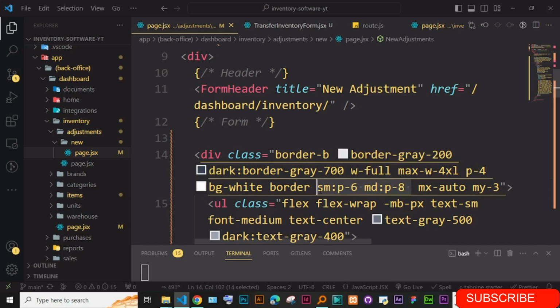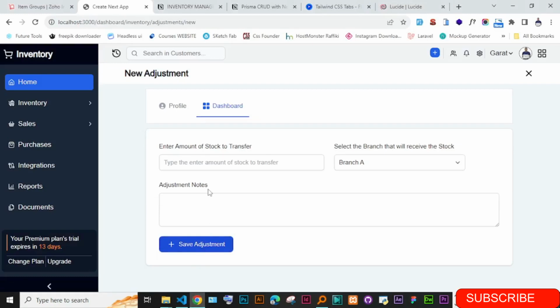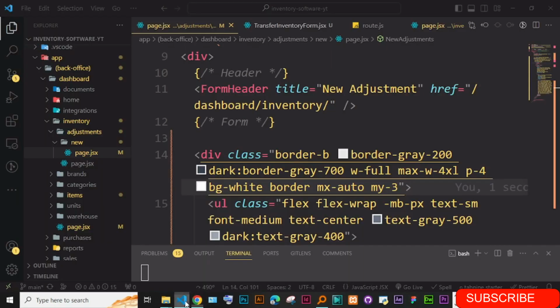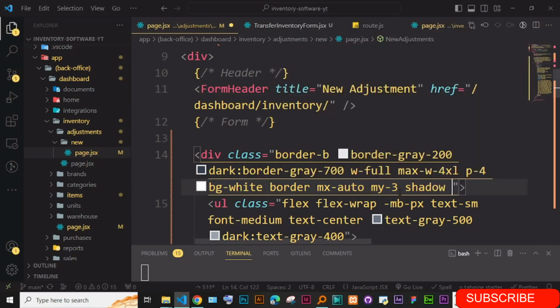For now, let me just go with the padding of 4. Okay, yep, so that looks much better. And then shadow rounded, I think that was a nice one. Just add shadow and rounded.